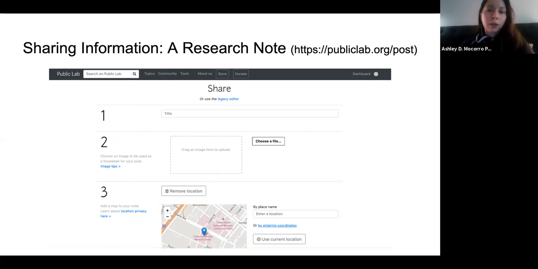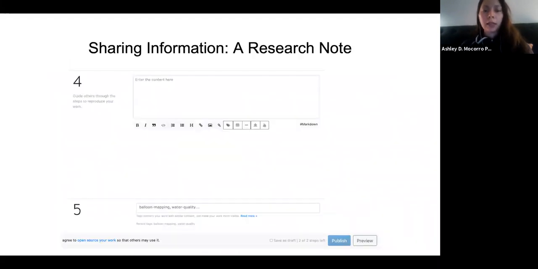You can click on that user, for instance, and not be able to send them a message, but you can post something and maybe tag them, like, hey, this is concerning you. I'm going to @Purl, and see if they respond back to me. So we don't have direct messaging, but research notes are your way to share your thoughts and concerns with others and tag other people to get them interested. So when you go down to the next slide, you will see sharing information on the research note.